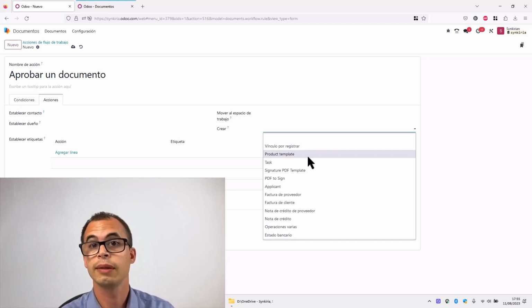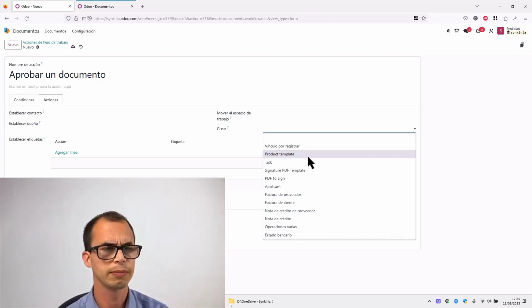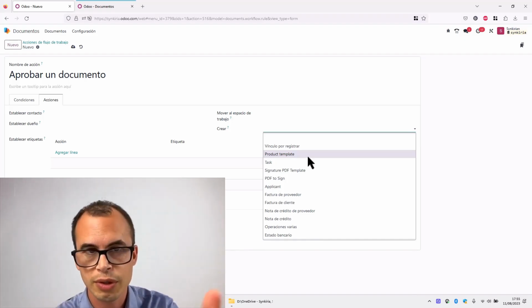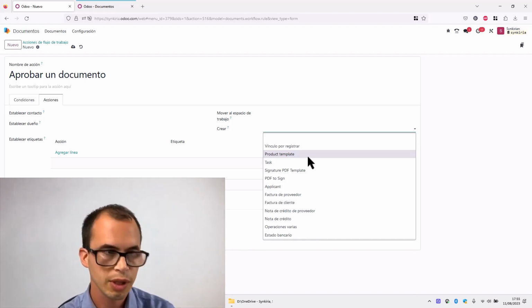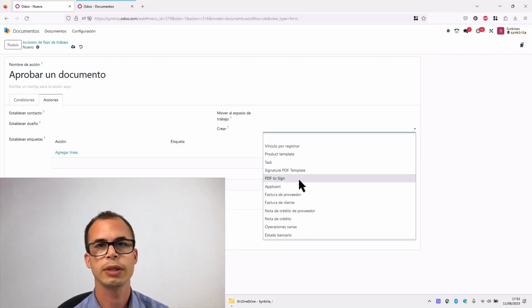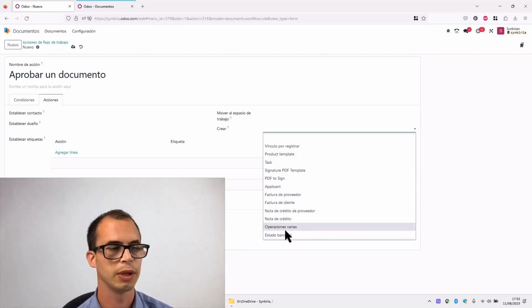from a document. This document could be a technical specification sheet for a product. And we can have it automatically create a product following a product template, an Odoo product, so that this document is attached as an attachment to the product. When we click the action to approve the document, that's what we've called it, but it could be create product, a product is created according to these requirements. That the document signature is required, or that an invoice is created, whatever we want from here.